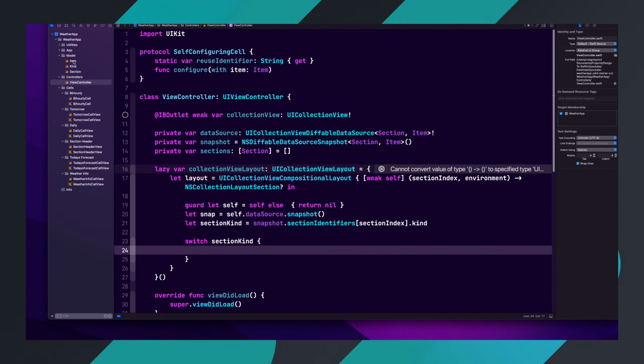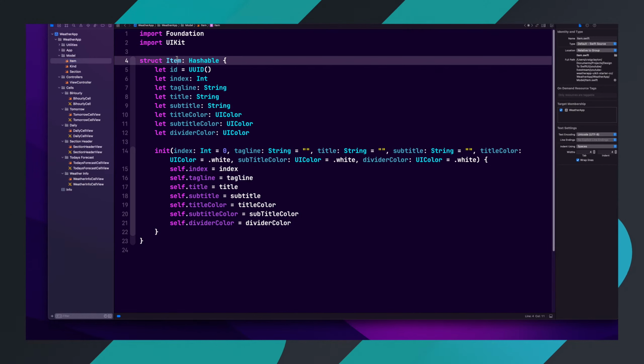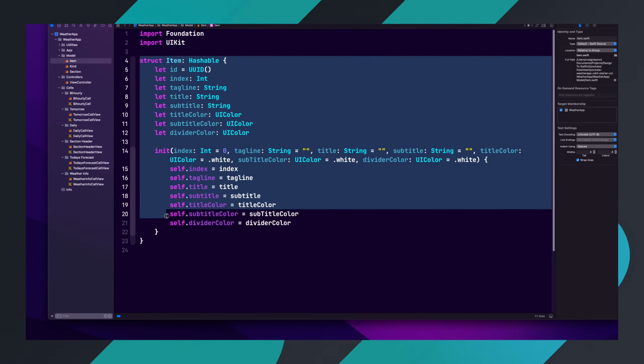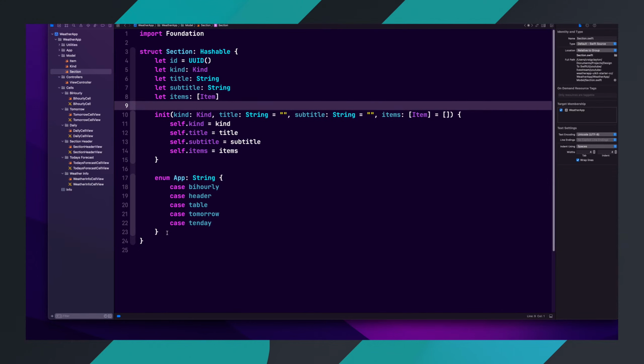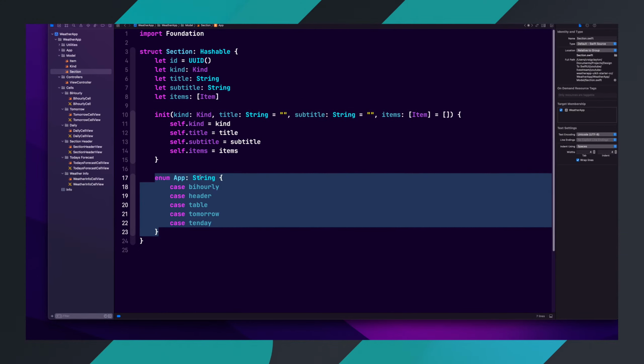So I already did item, and item is where the data is coming from. So we have a section, and then we have another data, which is the model object we're going to use. So item inside of section, I did initialize a couple of things.